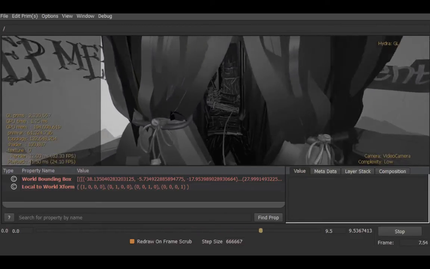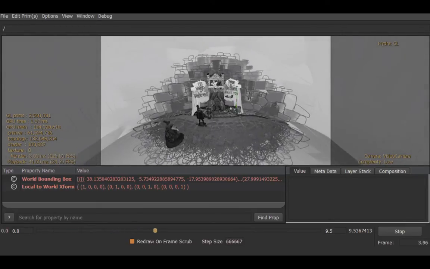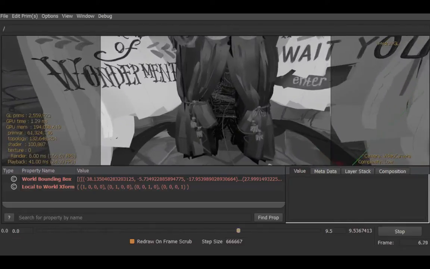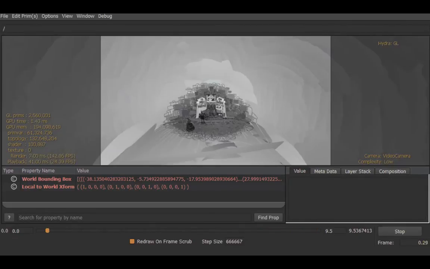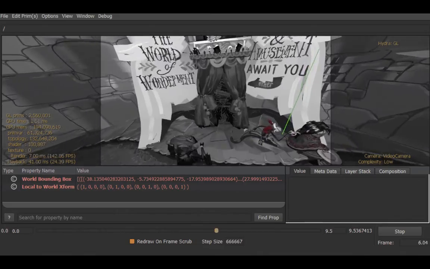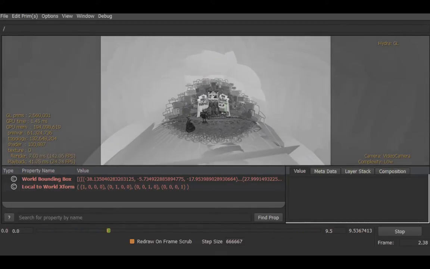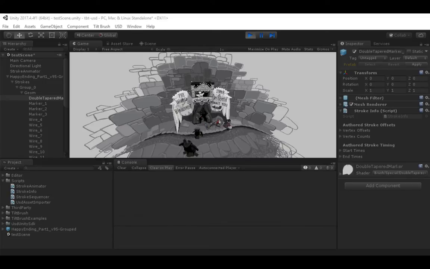Here I exported the geometry and then re-exported the camera path. And if you're a hardcore VFX person, from here you can go crazy. You can bring this into Maya or whatever you want, re-render it and do new interesting things with it. It's shown here in usdview. Also, to put the camera path and the geometry back together, I used the sublayer feature of USD. Here you can see I used the USD Unity SDK to re-import this back into Unity, and you can see on the right it has the stroke timings and offsets that were originally authored in Tilt Brush.